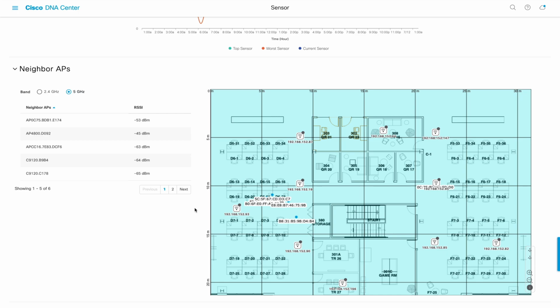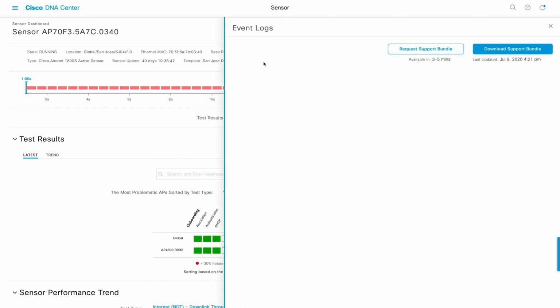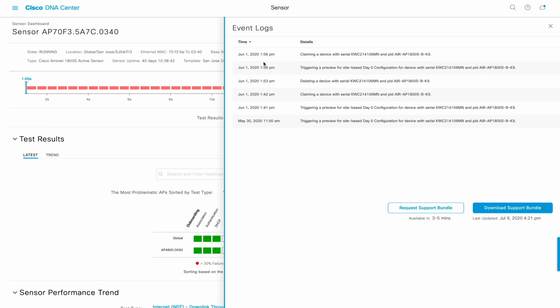All you need to do is scroll to the top of the Sensor 360 page of the sensor in question and click on View Logs. Upon clicking on it, a side menu will open depicting the high-level event logs of what happened. You can then click on Request Support Bundle, which will aggregate all relevant sensor logs into a single tar file, and by clicking on Download Support Bundle, you can download this file. Since by owning Cisco DNA Center along with the Aironet Active Sensor, you must be a Cisco customer, you can easily just provide this file to either your TAC or sales engineer point of contact, and they will generally be able to root cause the issue through this file alone, making this debug process quick and easy.